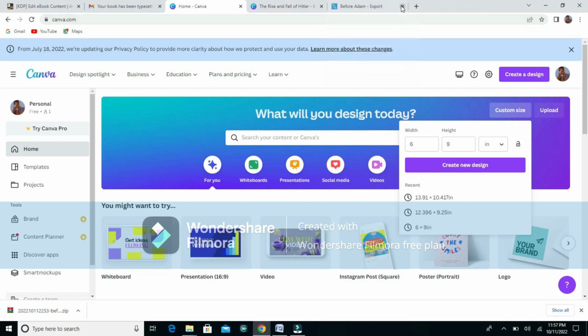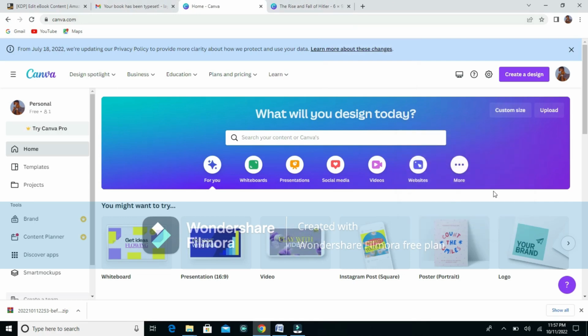After creating the account, this is how the working area looks. Now there's a size format that a Kindle ebook cover needs, and the size format is 6 by 9 inch.